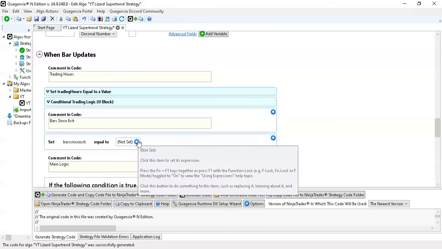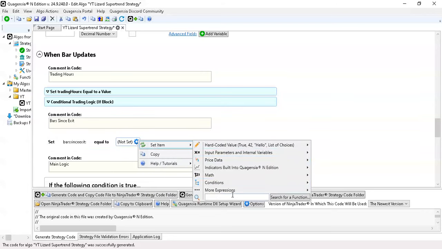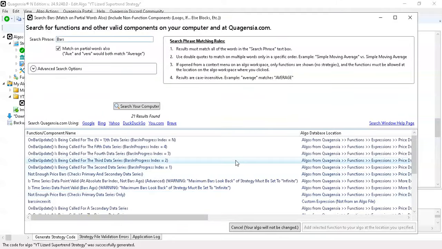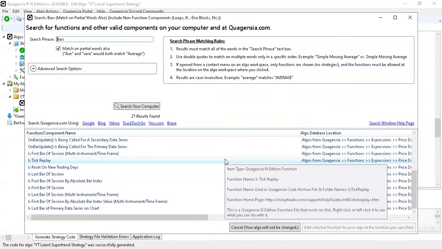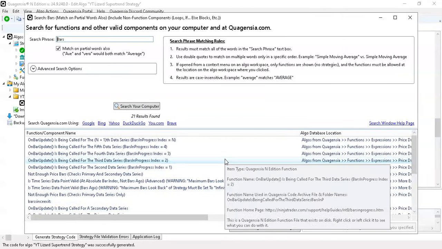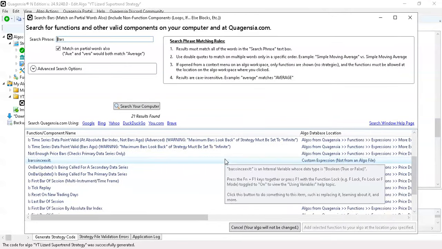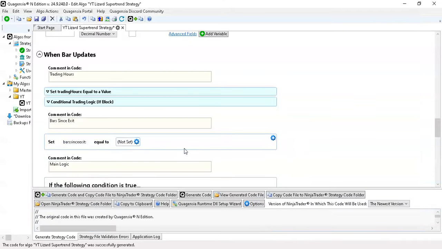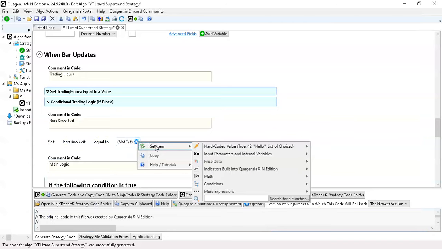All right, so what I'm going to do is find the bar since exit function. Oh, I do apologize, bear with me one second. I'm jumping ahead. Let me change this to a function that can actually be used in the set.